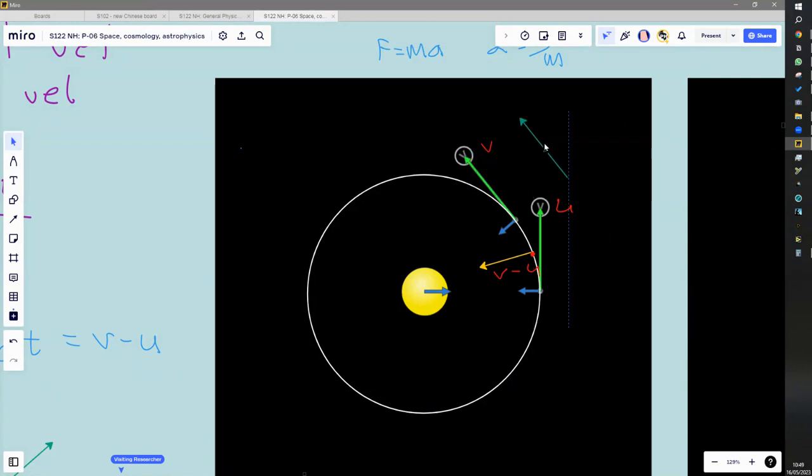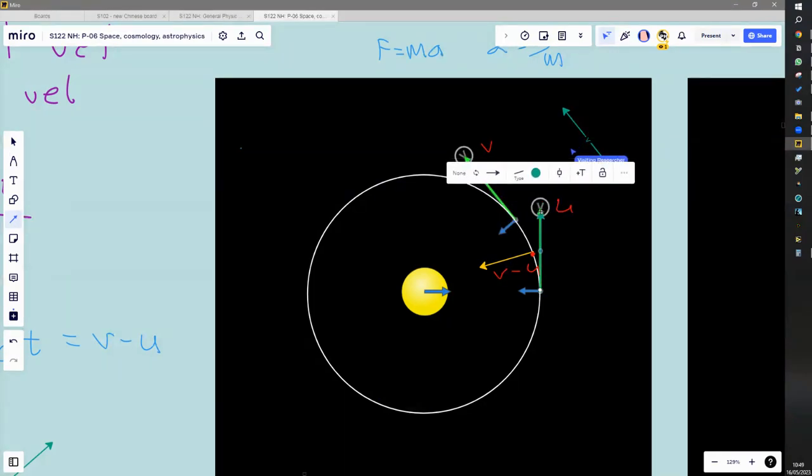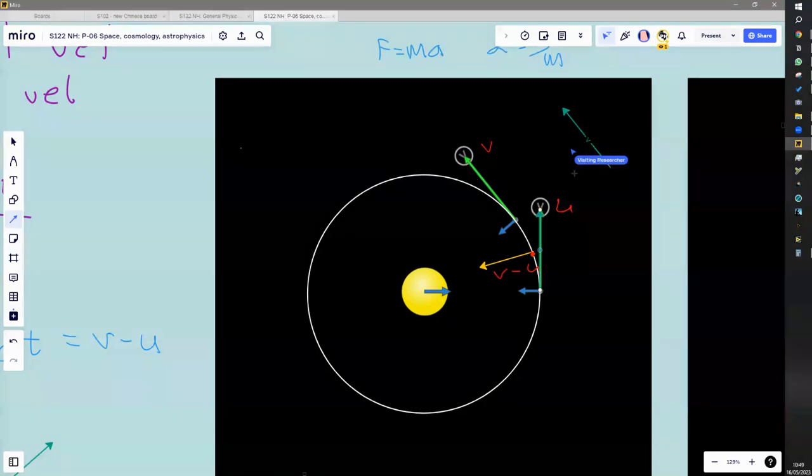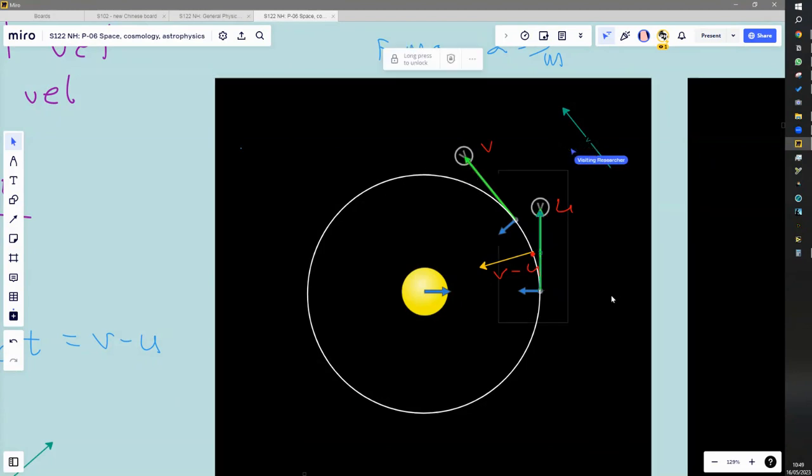And we will move that over to here. As I said, you can move it around, do whatever you like with it, as long as you don't rotate it or change the size. And we'll do the U over here. I'll label that U, and let's move this so it's less fiddly. Do you want to show me that V minus U really is the direction that my diagram is showing? Do you want to see if you can do that now?